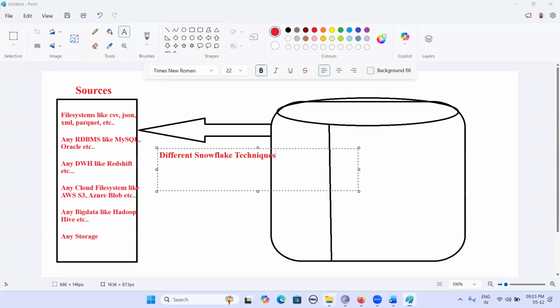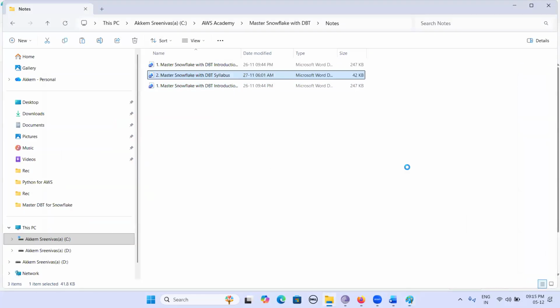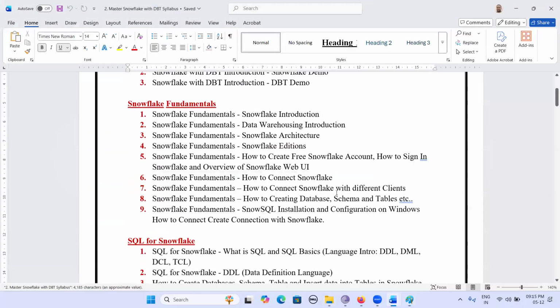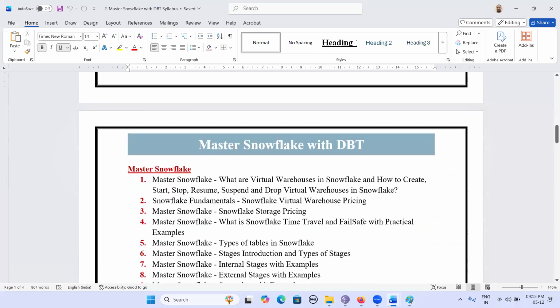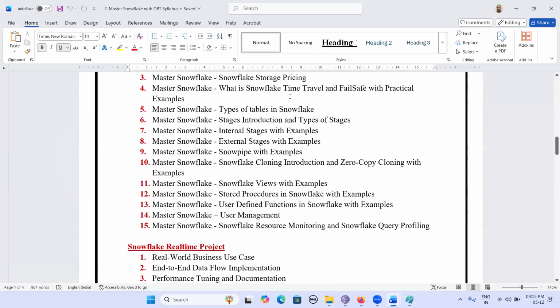Let me show you. We have different Snowflake techniques too. Like we use stages concepts, we load external data into Snowflake. We use Snowflake to ingest continuous streaming data into the Snowflake environment.